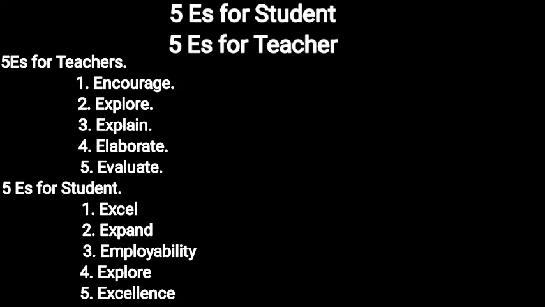Number 2, explore. The teacher must explore the student's ability, capability, potential, prowess, every single thing, and try to omit and commit. Omission of all the bad things, the evil things, the gory things that the student has in his mind, and commit the better things in the minds of the students so that the students are more encouraged towards education, become more indulged in education and get a deeper and deeper fetish for education.